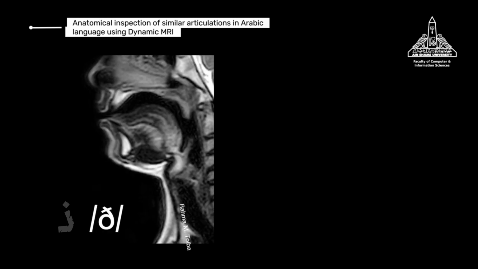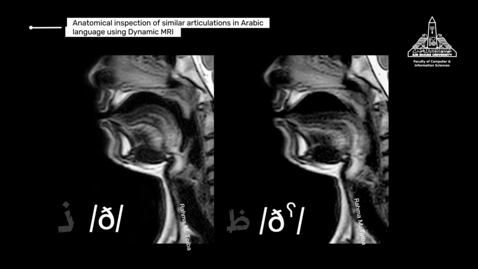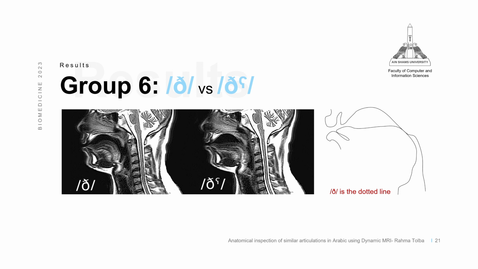The two letters in this group are both voiced letters. When producing these sounds, the tongue tip is placed between the upper teeth and protrudes out. The primary difference between them is again the shape of the tongue. When making the thal sound, the tongue is relatively flat, and in the other sound, the back of the tongue is arched and touches the velum.